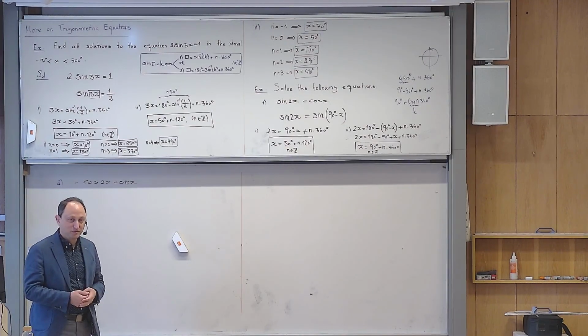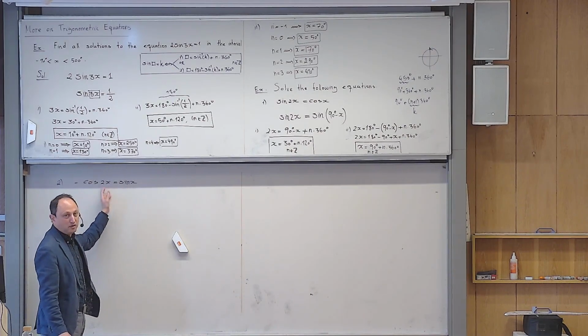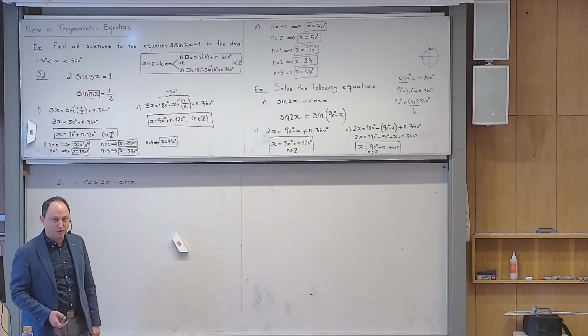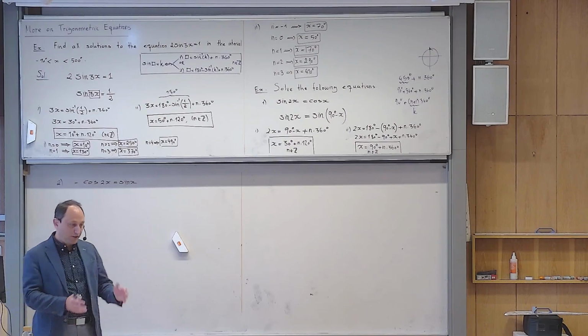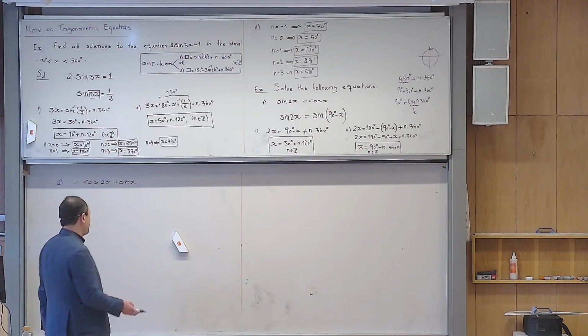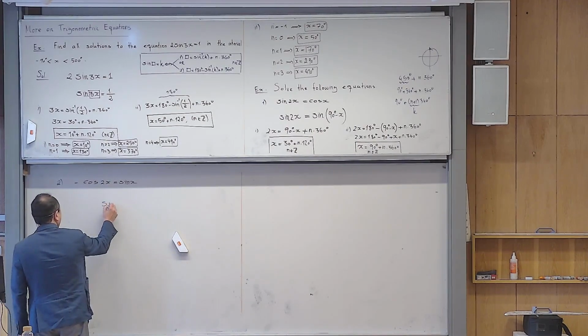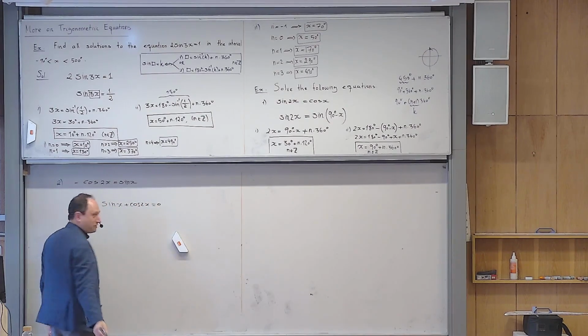So what you're saying is to move it to the other side. It becomes sine x plus cosine 2x equals 0. Then what? If you do the same thing as last time, would the 0 be a problem? I don't understand, because we have to have one sine or one cosine or one tangent equal to 0. Let me just do what you say. You say sine x plus cosine 2x equals 0. Then what?